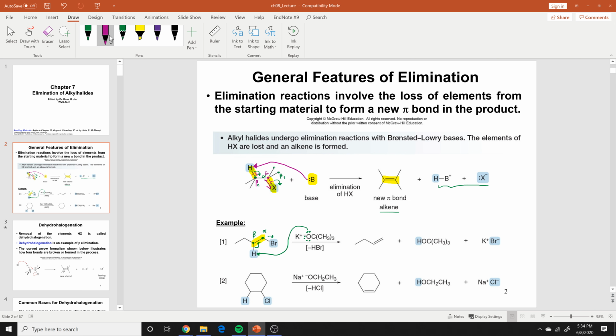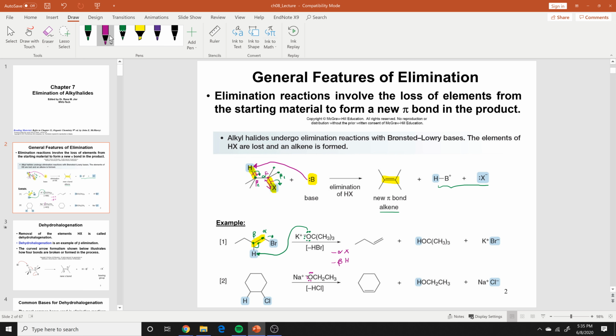So in other words, I am losing the alpha halogen and I am losing the beta hydrogen. So I'm losing here in this case HBr. This is another example of a base. Notice all of these bases here. This one over here, we've talked about it in substitution. At the end of the chapter, I will link substitution with elimination because this reaction here has a substitution product also.